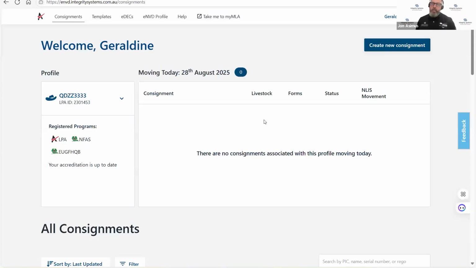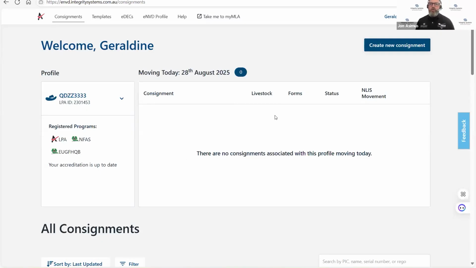So as you can see, this is only present within the web application of eNVD. We are testing it within this environment to see how the users use it, getting any feedback, negative and positive about it. And as we see the usage and we look for different opportunities to extend it, we'll look at how we can integrate that within the app version of eNVD, and also integration with scanning software or device scanners in the future to make the process even simpler. But at the moment, it's just available within the web.